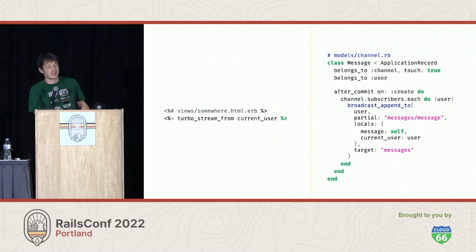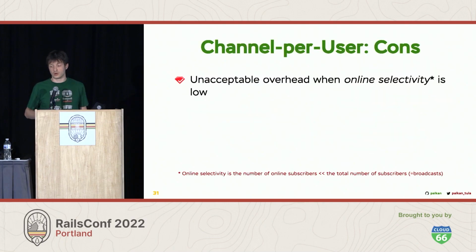And we cannot use the fact whether a user is online or not by hacking Action Cable internals and looking into the subscriber implementation, because it's not fair. So we shouldn't do that. It will break one day when the internals upgrade or whatever. So there's a significant overhead of sending data to actually not connected users.